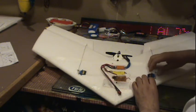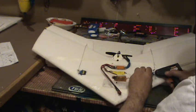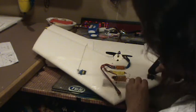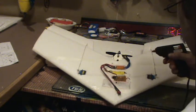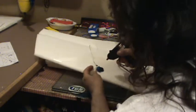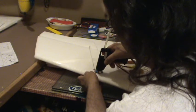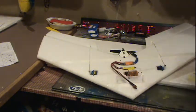Well, you know, when we're using anything with glues, you don't want to go over too much anyways, right? So, just a little bit there. Now, remember, I've checked everything. Everything's working. A little bit of hot glue on these points. Got servo down there. And hot glue around it. Not too much. You don't need a lot.